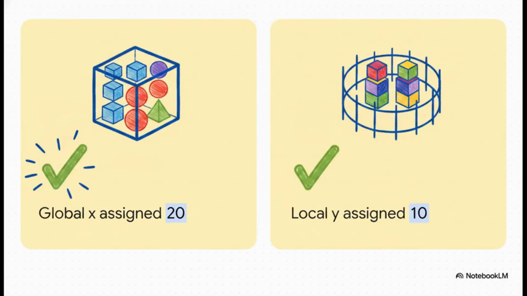predictable. So let's take our own advice and go back to the code. We assign the value 20 to our global variable x, and we initialize our local variable y with the value 10. We save, we hit run again, and perfect. The program successfully prints exactly what we expect, a 20 and a 10. Order is totally restored to our code. But hey, our investigation is not over just yet. We solved the garbage value mystery, sure, but what happens when variables start fighting over the exact same identity?